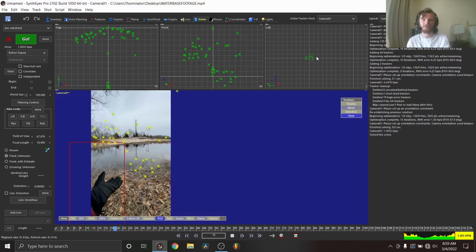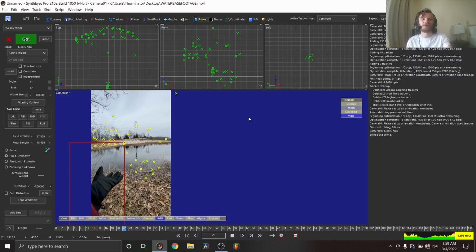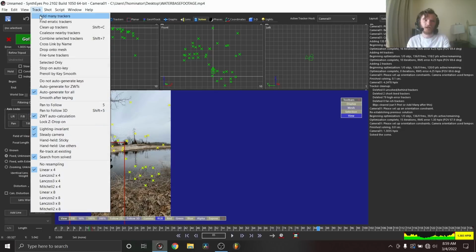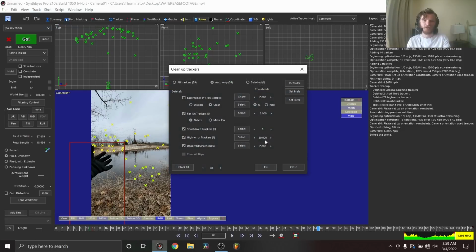This is our 3D animated camera doing the tilting motion. Before we export this, just a couple things we can try. Let's try cleaning up trackers, so getting rid of problematic trackers. We can already see, if we have a threshold of 30, I'm saying find trackers that have at least 30 pixels worth of error, there's one that qualifies, a high error tracker.